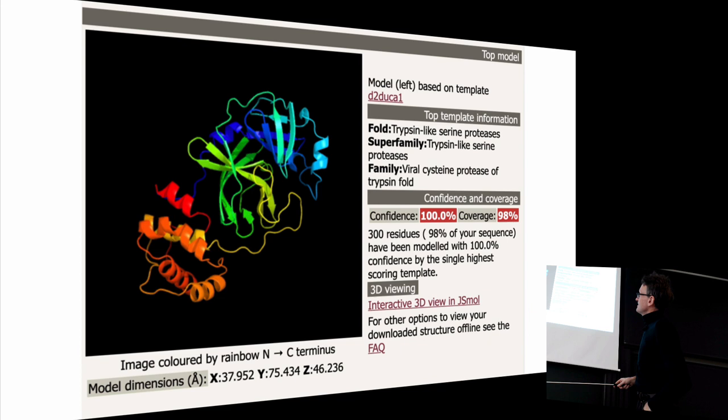And in this particular case, the confidence in the structure prediction is 100%. So that 300 residues cover it; there are 2% of my sequence that are not in the previous PDB structure, and that's fine. It's either a very small loop, or the very first or last parts of the sequence. Don't worry about those 2%. This is going to be awesome. If you go to the web page, I think you can bring that up, click on it and rotate it to see what it looks like.